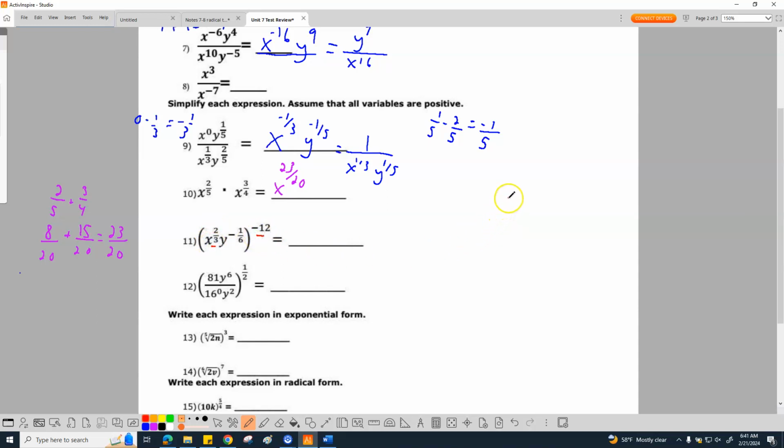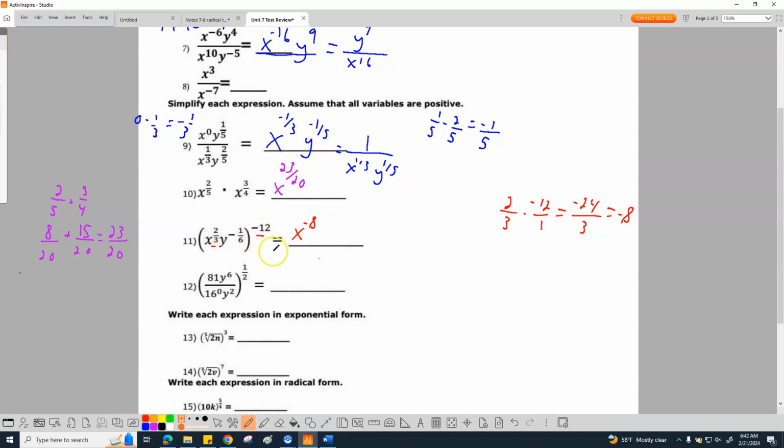So I'm going to take it over here. 2/3 times negative 12, and the quickest way to turn this into a fraction is to put a 1 under it. The rules of multiplication are easier. You don't have to have a common denominator for fractions. You just do multiplication straight across. 2 times negative 12 is negative 24. 3 times 1 is 3. And then negative 24 divided by 3 is negative 8. So for our first one, we have x to the negative 8. That's how we did that one. All right, we'll clean it up on the next step.